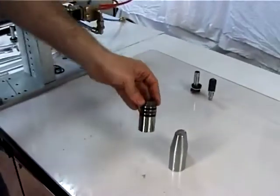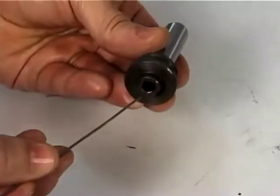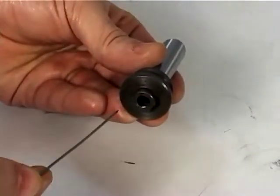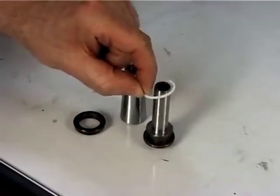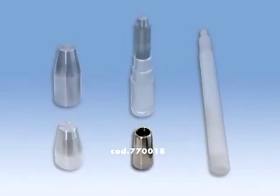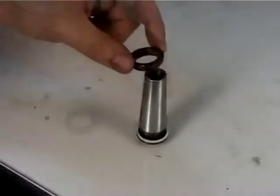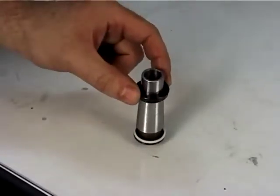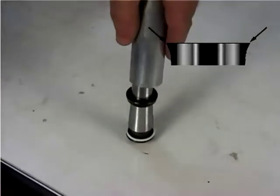The CLA height of the piston stem, figure 4, should be 0.2 RA. First insert the ring, then using the bush code 770018, fit the ball cell, figure 25, making sure that the seal lip is turned upward and checking for its correct housing.